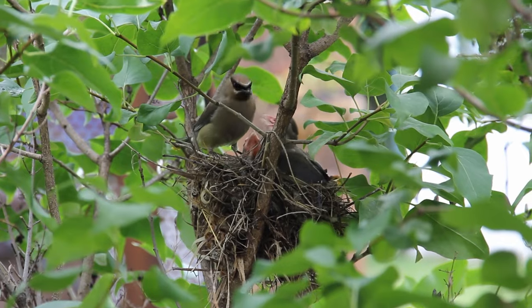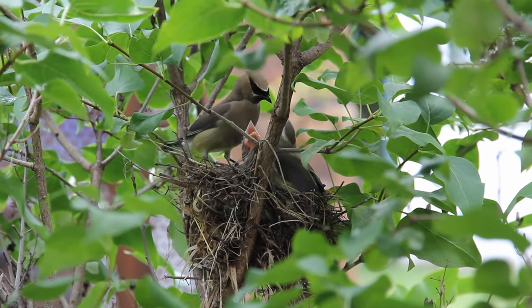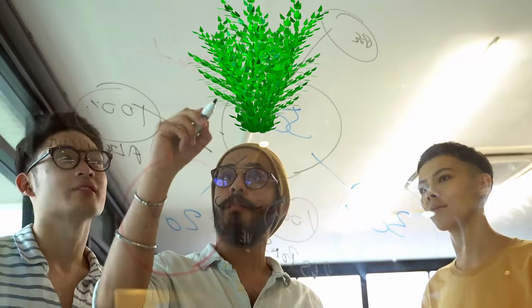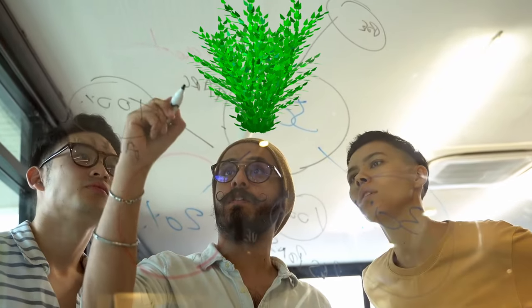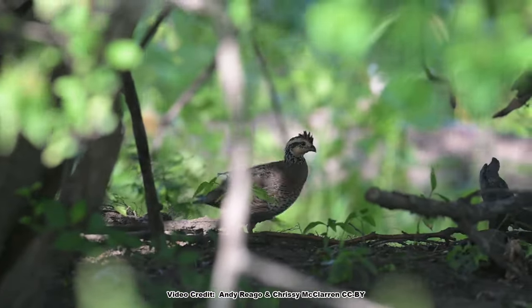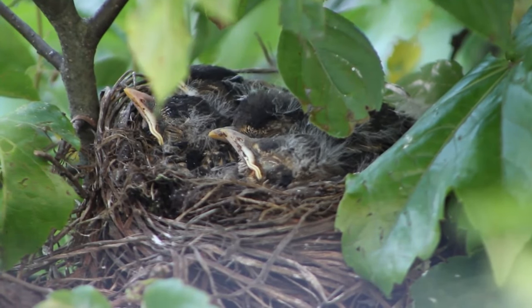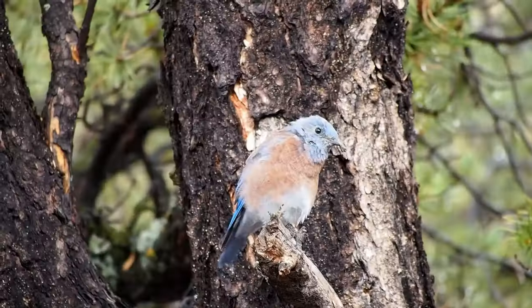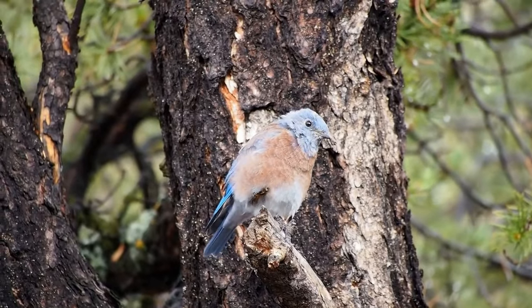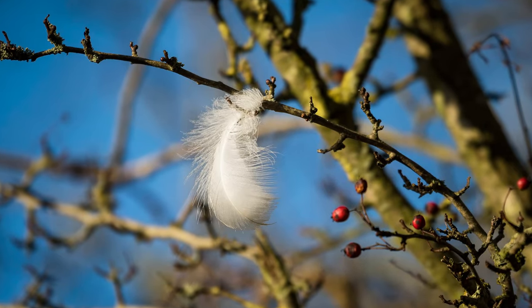Of course, to have baby birds, the adults must have a place to nest, and a good way to provide that is to plant some native shrubs. Shrubs are super important in a backyard bird plan, and so often left out and forgotten. The main reason you need shrubs for birds is that shrubs provide dense cover. Many species of backyard birds prefer to nest in thick shrub cover. Those that don't nest in the shrubs will still use them for loafing, feeding, and most importantly, as escape cover.